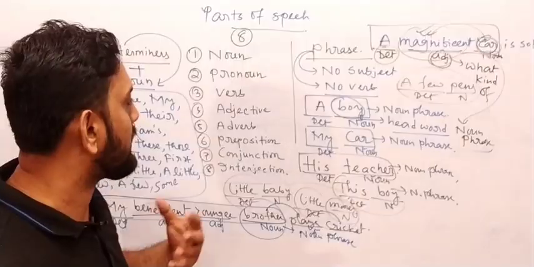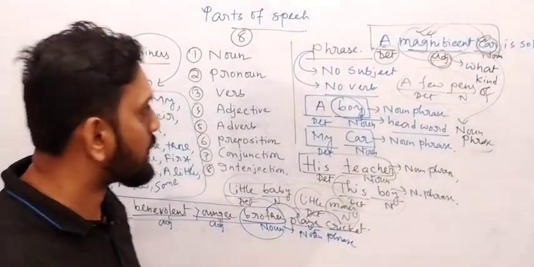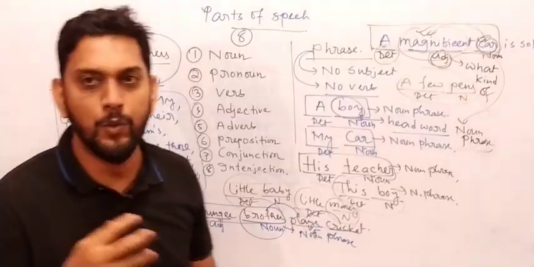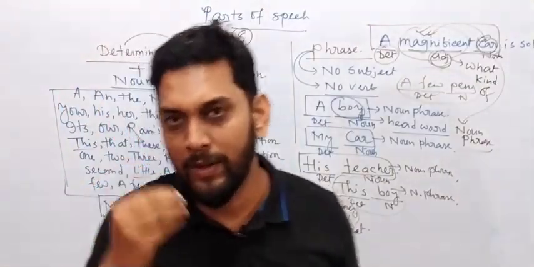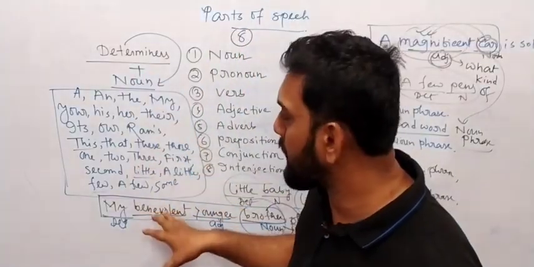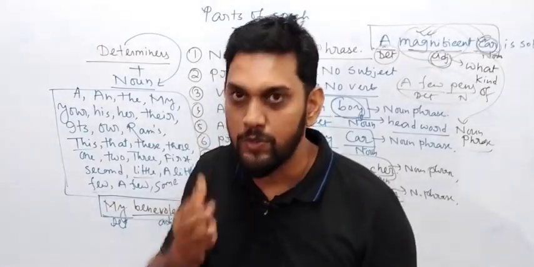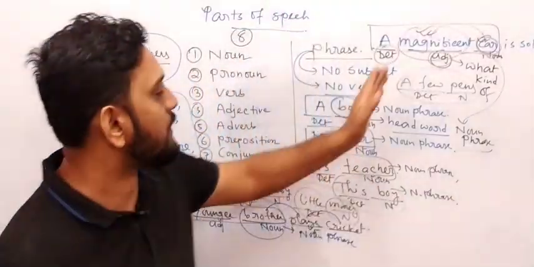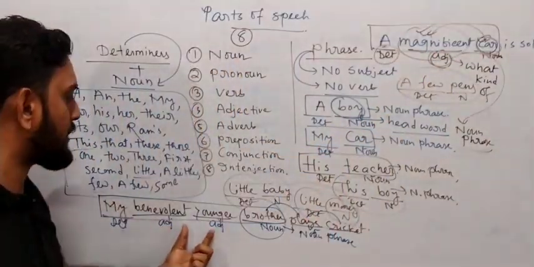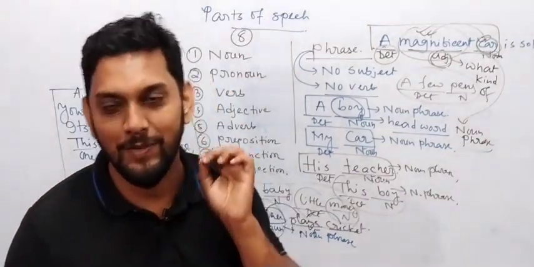From the very next day I am going to discuss a very extended lesson on phrases, because till now what I discussed is the introduction of phrase. Right now what I told is that whenever you want to frame a phrase, there need to be determiners, and some of the determiners are written over here, and using these determiners we can form a noun phrase. Also using adjectives, you have seen a magnificent car, using adjectives also we have formed a noun phrase. Yes or no? That is a very important lesson.